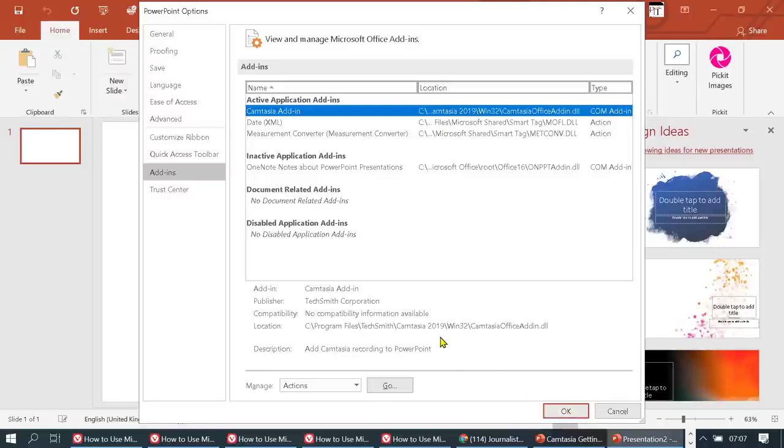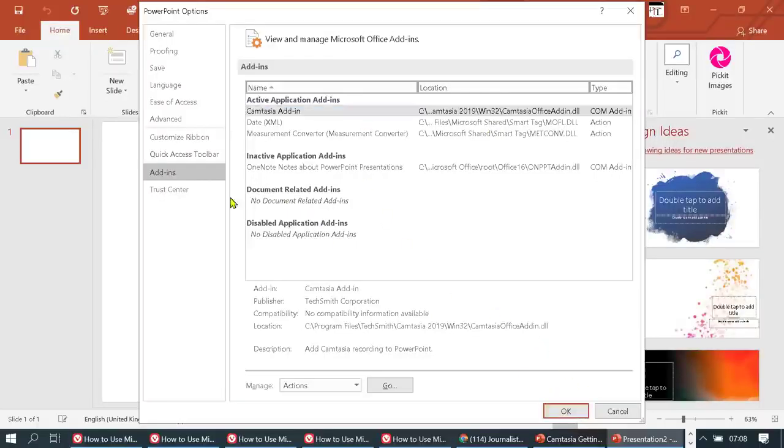And another way, you need to find this address and delete that file, like program file, and you will see all options in C drive. So you just need to delete that file from there. So these add-ins will be deleted permanently.